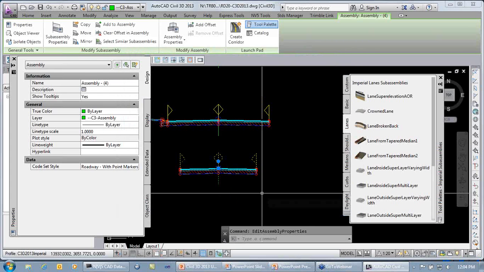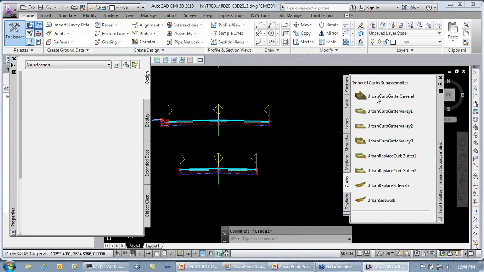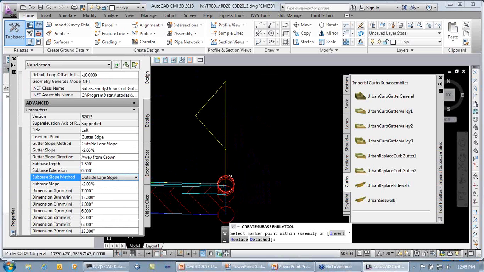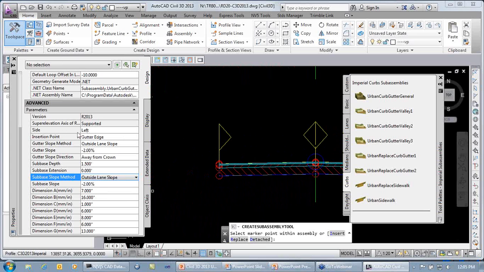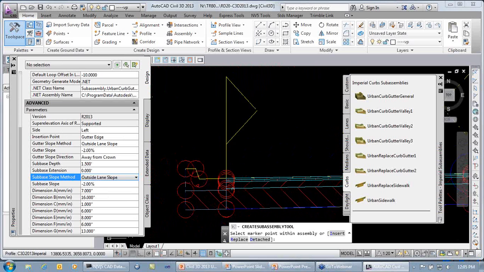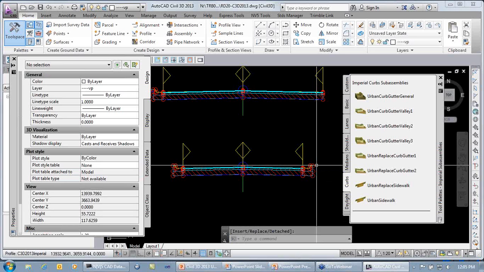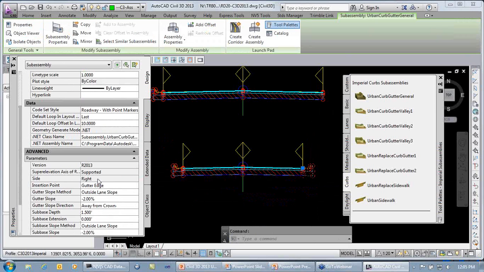All right. So moving along now, I'm going to add in some curb to this. Let me go into my curb. We'll do the urban curb. And the only thing I want to change here is I don't want this sub-base extension, so I'll set that to 0. And what we'll do is I'll zoom in, I'll put one on the right, puts it to the right, and then without changing this parameter here, you'll see it's actually set to left. I can come in and pick the left side, but it got them both correct. It does not try to put a left one on the right side. So if I hit escape and I select this one, we'll see that it was smart enough to know, hey, you put this on the right side, we're going to change that side property to the right.